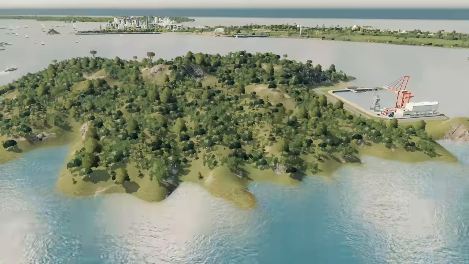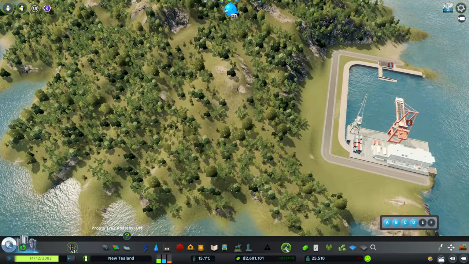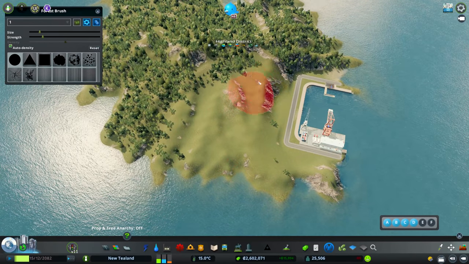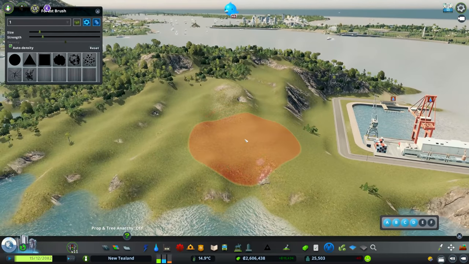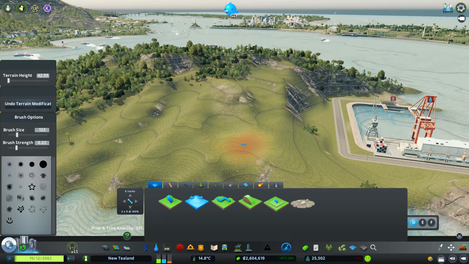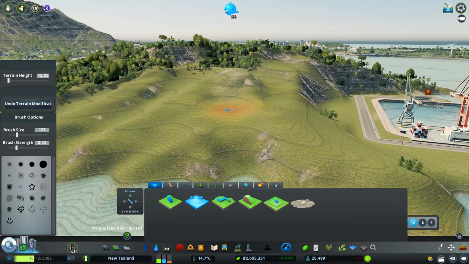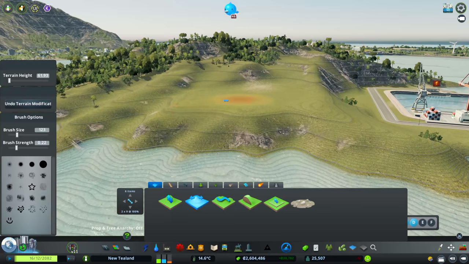So if we perhaps use this little bit here, it is going to mean flattening this out a tiny touch. And again, removing some trees. So let us just do that. See what we've got to work with. That is not too shabby, actually. So if we take maybe that height there and just level that out a little bit.